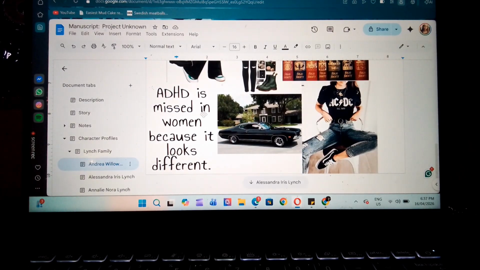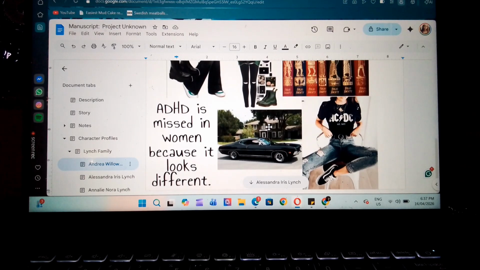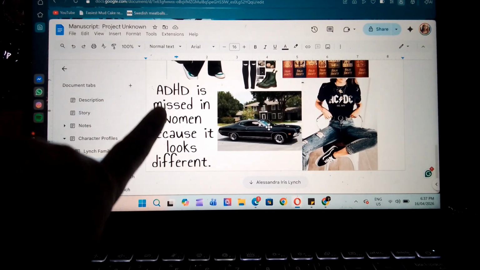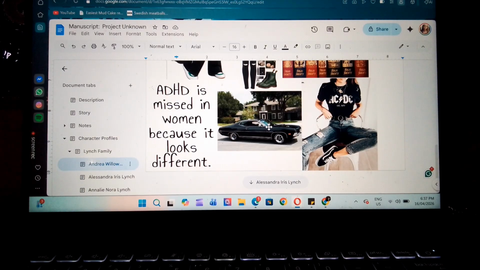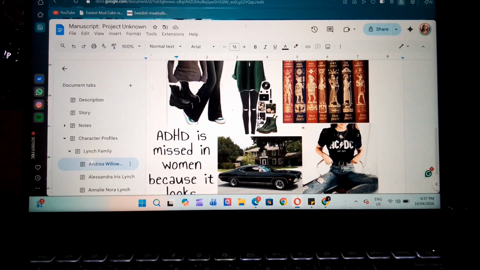And ADHD is missed in women because it looks different, which is completely fair. And obviously we have the car that she had in this book, and I love that. The reason this is included is because everyone always jokes that I have undiagnosed ADHD, and I thought it would be interesting to write a character with some undertones of ADHD that everyone is aware of, but nothing was ever done for it. And this is why she's rationalizing a lot of things that happen in the book, because she's like, I'm doing this, I'm forgetting, and all this stuff. So it is definitely an interesting play on it.